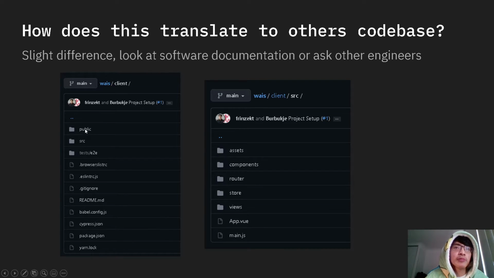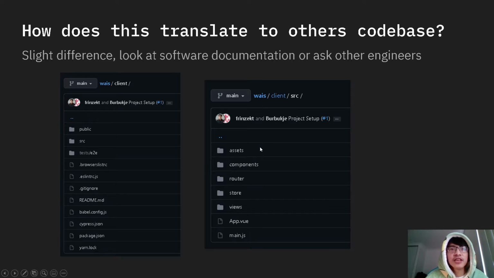We've said the public will contain a couple of assets. We have the tests that are written there. And also, let's take a look at the source folder further. You're going to have views and routers. Those are similar to pages because they correspond to a specific URL. You're going to have the component section. And again, you're going to have assets.